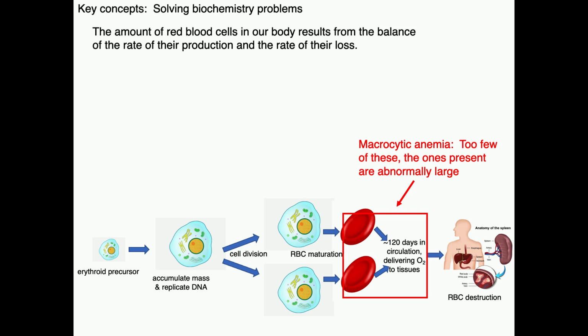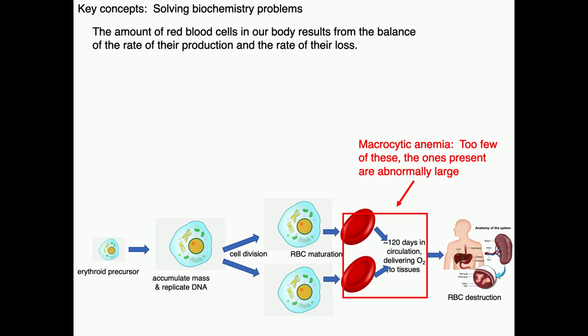The size control of the red blood cell is determined during the process of division and maturation of the erythroid precursor cells. In the bone marrow, you have an erythropoietic precursor, a somewhat pluripotent stem cell that divides into an erythroid precursor. Then that divides into daughter cells that mature into red blood cells. They poop out their nucleus and their mitochondria, and then they become red blood cells. So that size control of the cells happens in development.